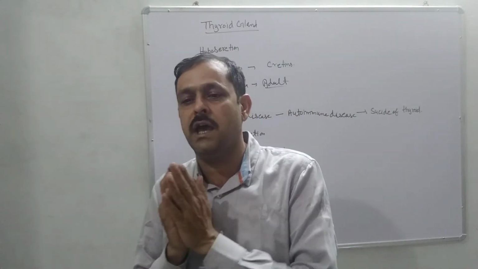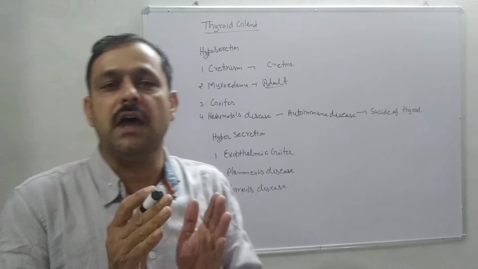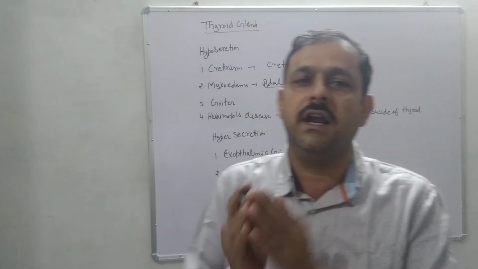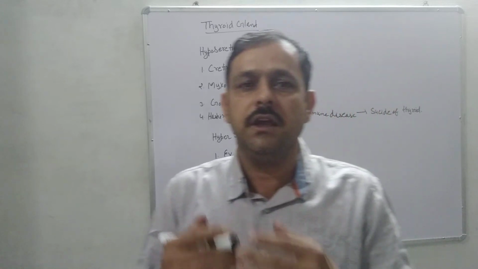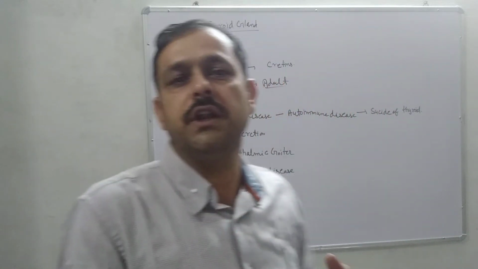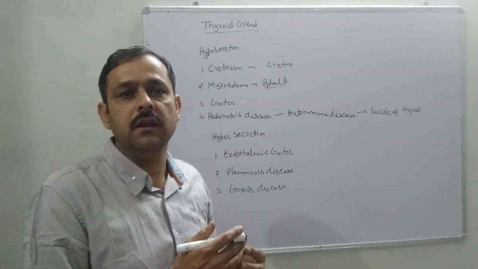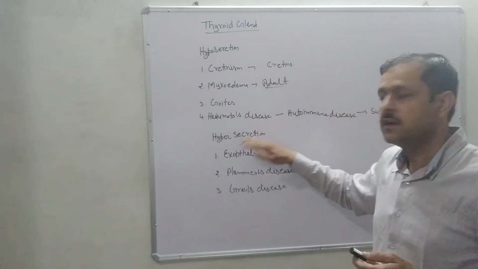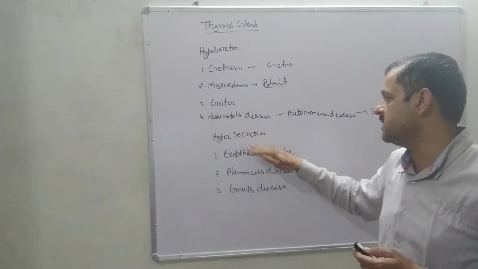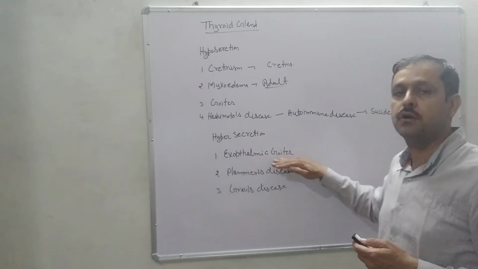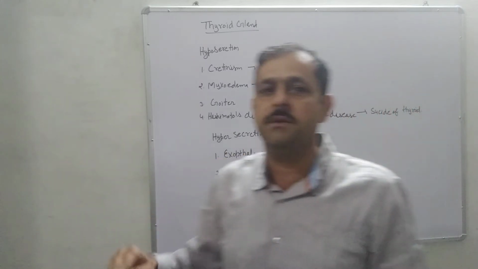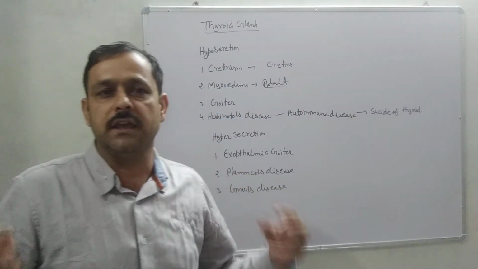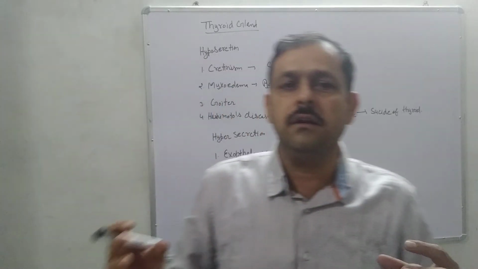More secretion of thyroxine hormone from the thyroid gland causes symptoms like increased metabolic rate, increased heartbeat, irritating behavior, more sweating from body, shivering in hands and feet. So these are the characters of this disease. Now hypersecretion: by hypersecretion, exophthalmic goiter. Exophthalmic goiter means in this disease mucus is deposited below the eyeball and bulging of the eyeball occurs in the person.